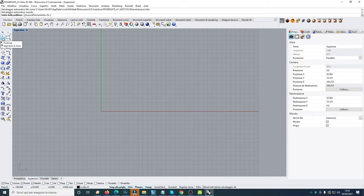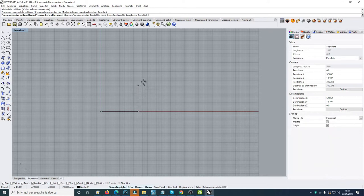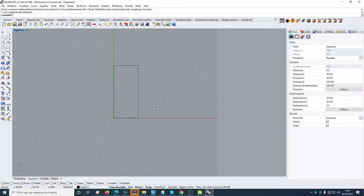Let's start with a rectangle. Maybe let's try 4 centimeters, 40 millimeters, and as always I will show you the measurements in inches too, right now or somewhere else. So let's say I will go with 40 millimeters by 90 millimeters. Okay, here I have the starting point. A rectangle. Obviously the rowing boat is not rectangular.